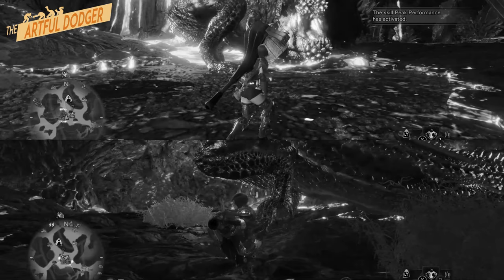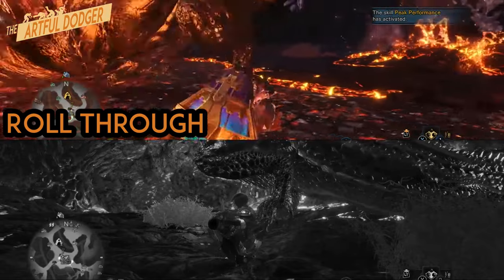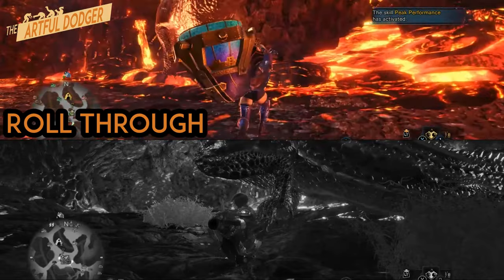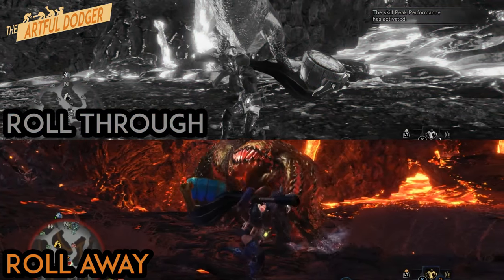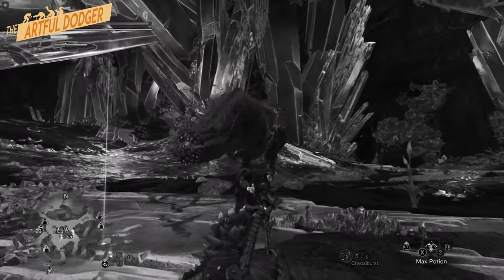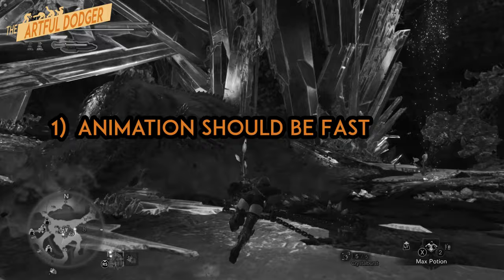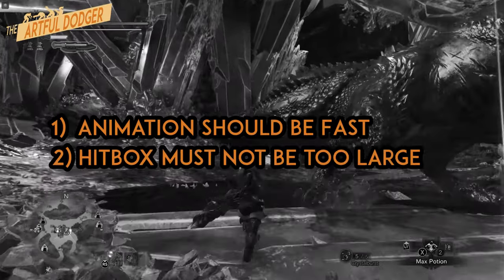Next, we shall apply this concept on the monster's moves. For the purpose of convenience, I have categorized the monster's moves into two sets. Moves that you should roll through, and moves that you should roll away from. Generally, you can iframe roll through moves based on these two important factors. The move's animation should be fast, and the move's hitbox must not be too big.